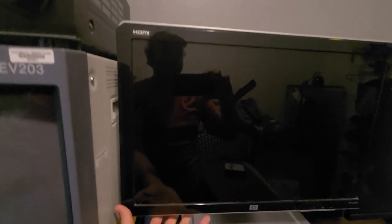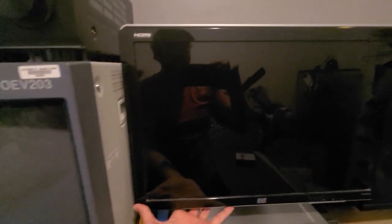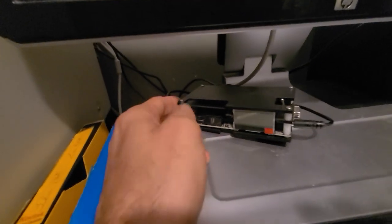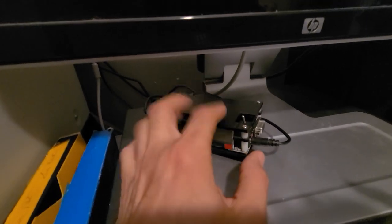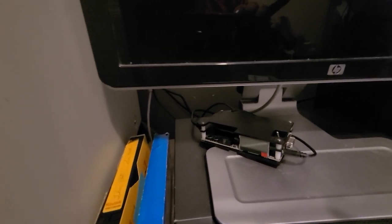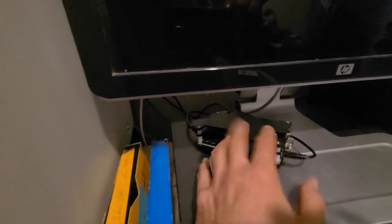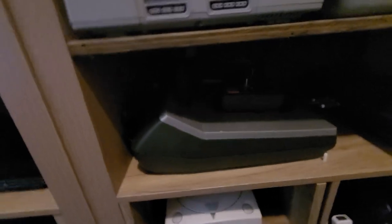I've got my computer monitor here — usually this is what I use as my screen. So like if I'm gaming on this television here, I'll monitor it with this computer monitor when I'm using OBS software. This little device right here is the OSSC — this is how I scale my retro games from SCART RGB to HDMI, and I can scale that in various resolutions.